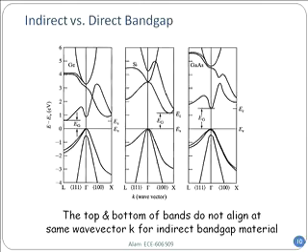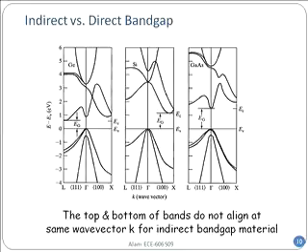Now, let me explain this strange statement I made, that the electrons and holes have to have the same wavelength before they can recombine. Before we do that, let me remind you that there are these two types of semiconductors, right? Indirect and direct band gap semiconductor. You know that anytime the top of the valence band and the bottom of the conduction band, the lowest point, are aligned at a particular k, need not be k equals 0, at any particular k, then that's a direct band gap material like gallium arsenide on the right hand panel.